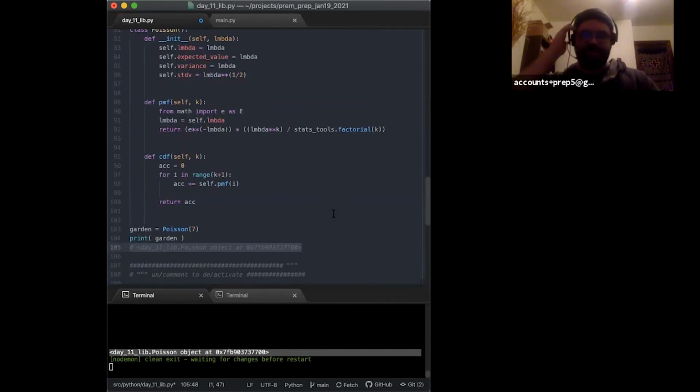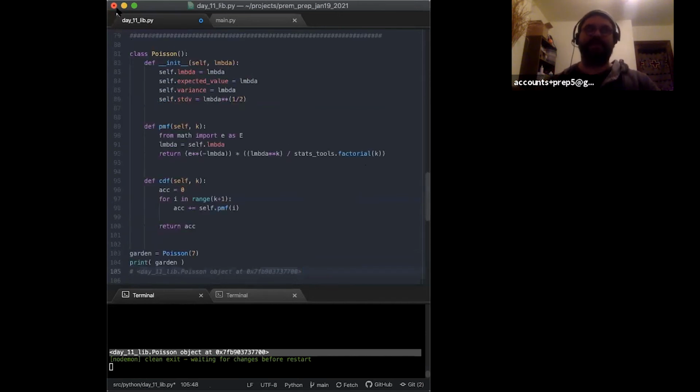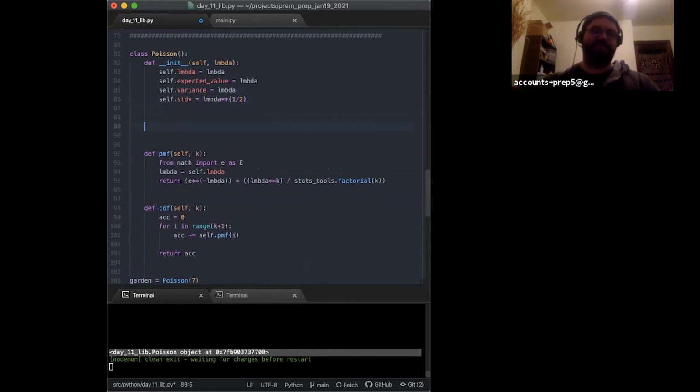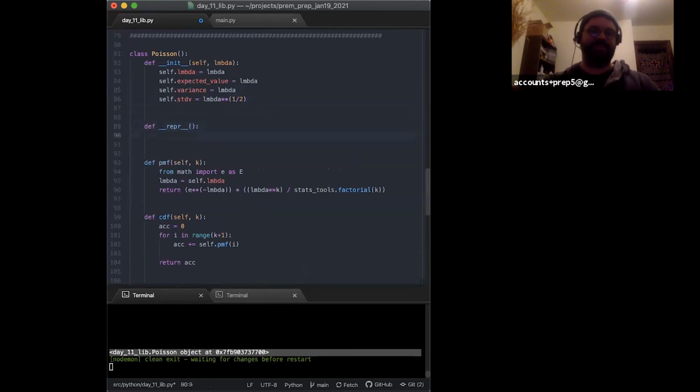If you want to have a way of representing your class visually, there's another Dunder method, which is called Dunder Repr. Def Dunder Repr. Doesn't need to take in, oh, sorry, it does need to take in self. And Dunder Repr just returns a string, usually an F string.